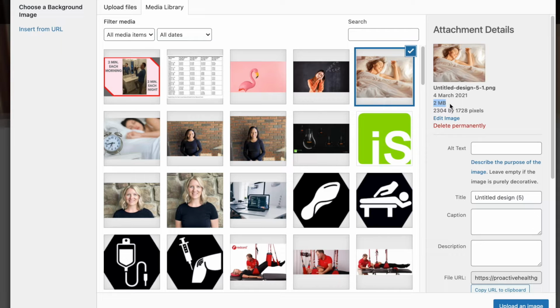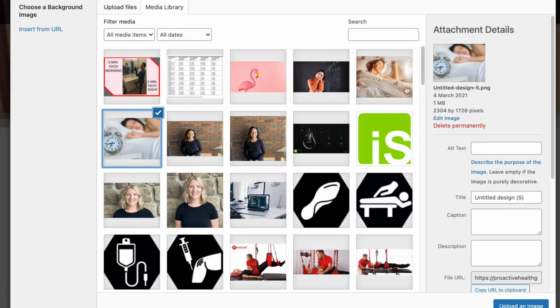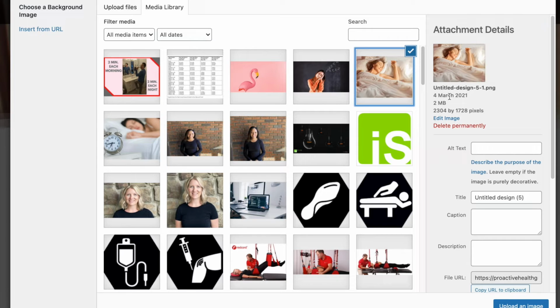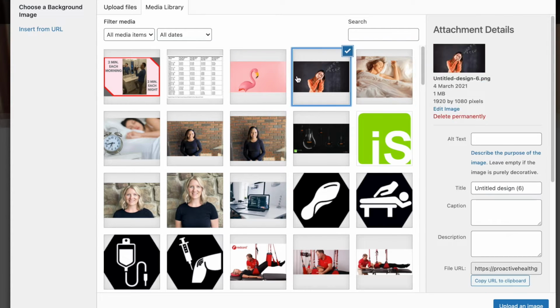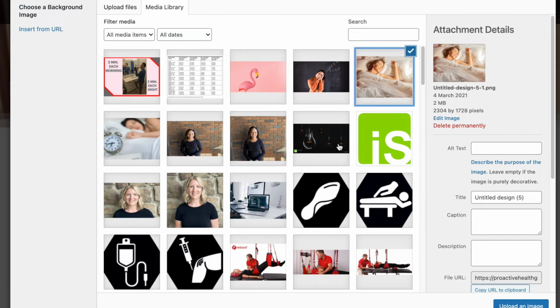because larger images will slow down everything on your website. You notice these are all like 2,304 by 1,728. As far as sizes, those are too large. Honestly, width-wise, you can max it out at about 1,200 and be fine. So width is the first number, and then the height is the other one. Going at 1,200 pixels on the width is more than enough. So if you can resize those, that would be beneficial to loading on your website.